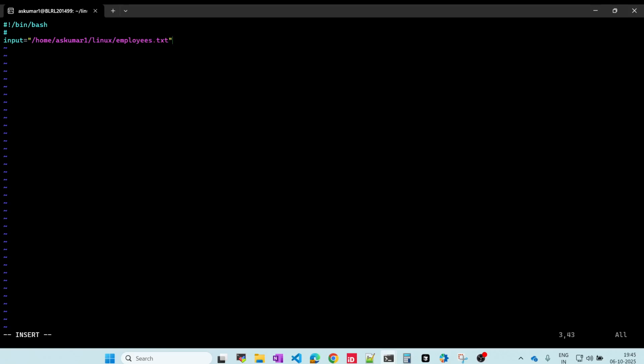.txt. Okay, so this is the input. Now we can have some temporary text file as well. So let's keep it as temp equal to, and then we can just give temp.txt. Now let's just give some echo statement.